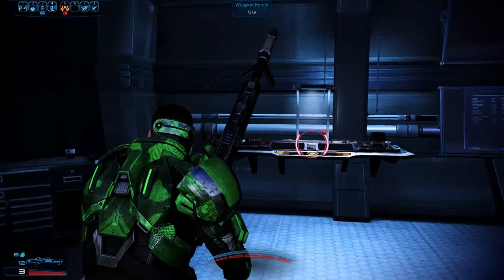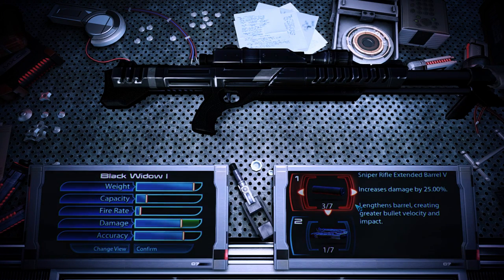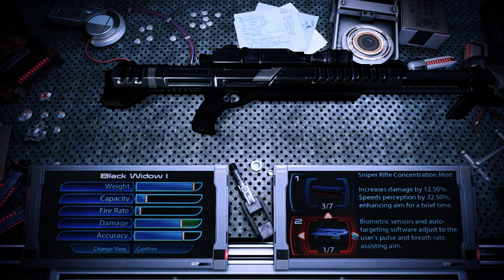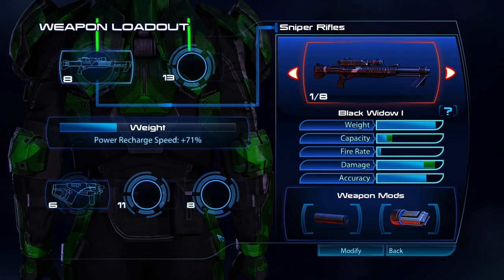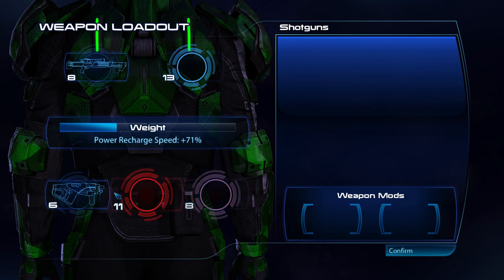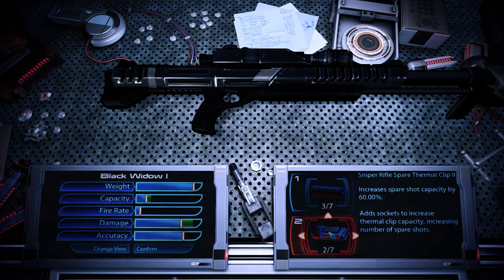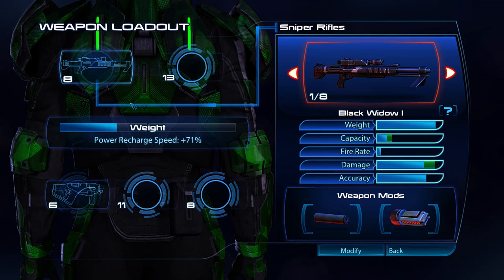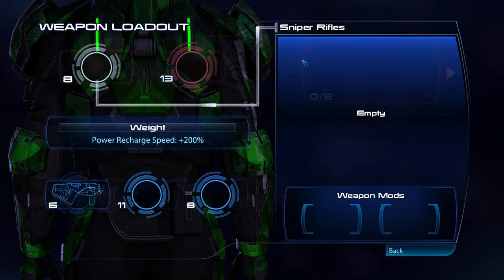Well, it's definitely something, but the problem is, it has less ammo for it now. So, I mean, here's the thing. I had 40 shots with the other one, and I found that to be too much. But what I can do here is I can take the spare thermal clip one. That's not the one I wanted, is it? Spare shot capacity. Okay. I don't think it's supposed to be like that. One second, let me do this. I mean, put it back on.